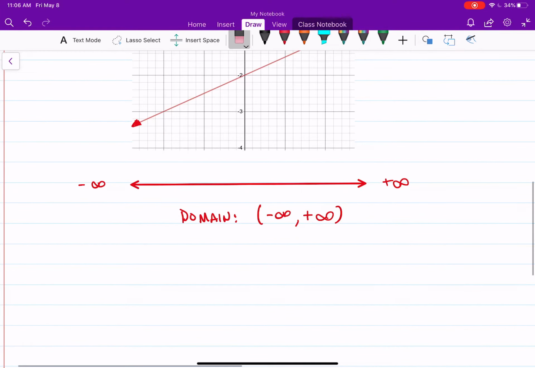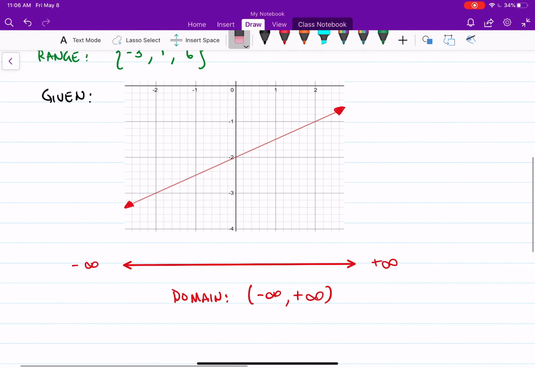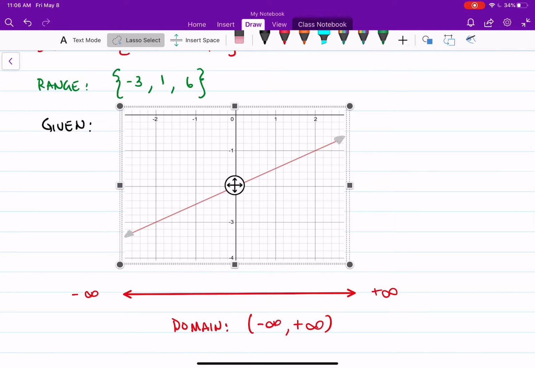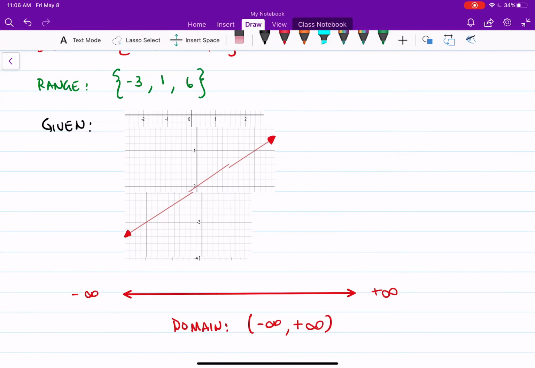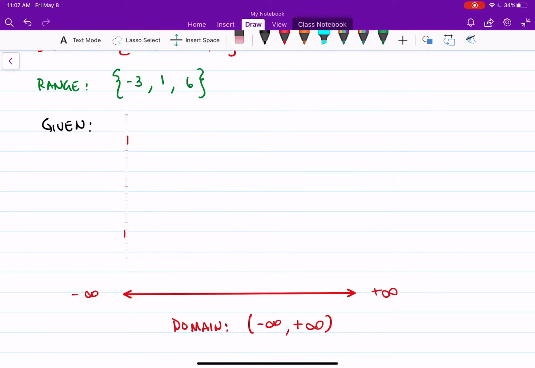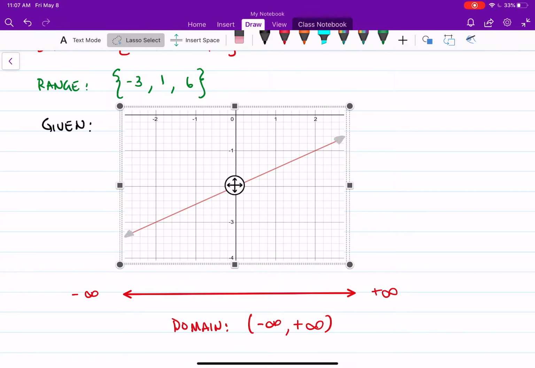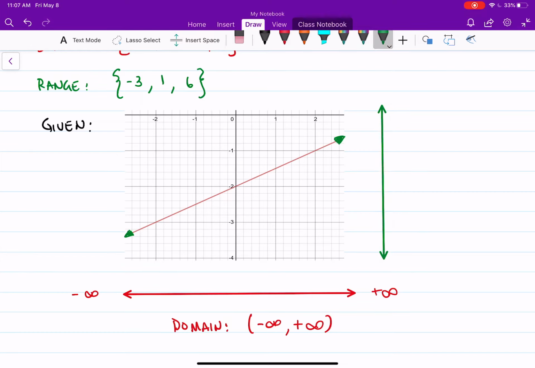So what we would do is write it as a range of numbers. For the range, I'm going to do the same thing. The range is all the possible y values. So what I'm essentially doing is taking this graph and squishing it as much as I can until it only points up and down. When it points up and down, what is it pointing? If I do this, it's going to look something like this. Notice my arrows turn green there.